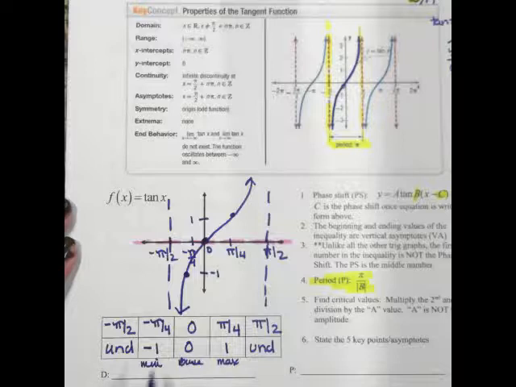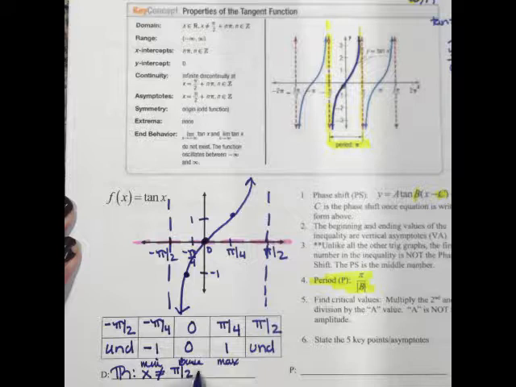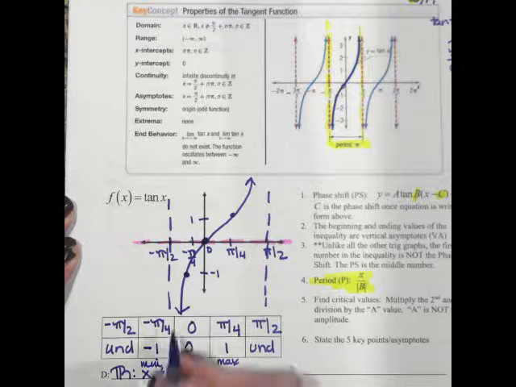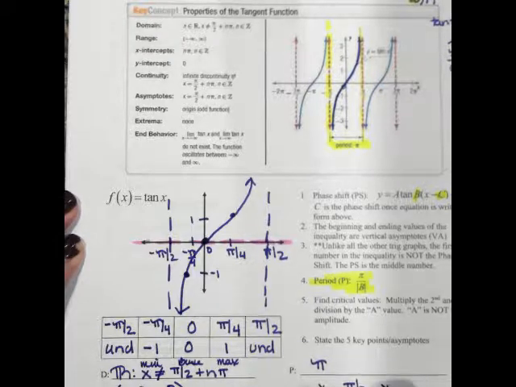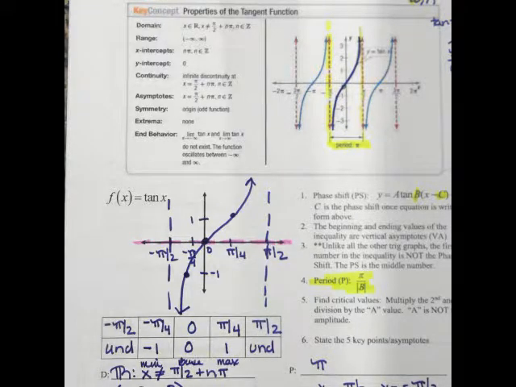So the domain, when we take a look at these functions, is going to be all real numbers such that x cannot be equal to pi over 2 plus n pi. The range, you can look at the graph, is going to be all real numbers. The period is pi, and for this parent function we have x equals pi over 2 and x equals negative pi over 2. So this is what the parent function looks like for tangent.